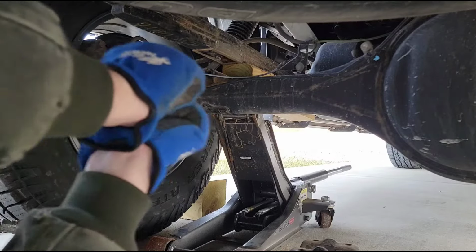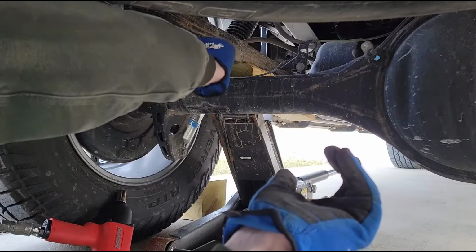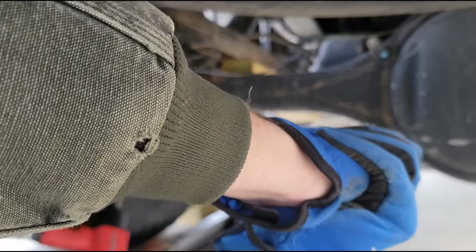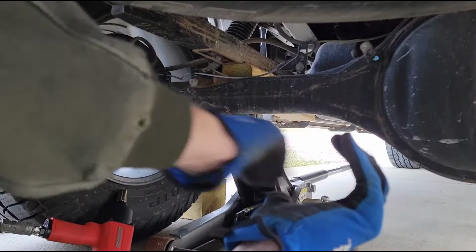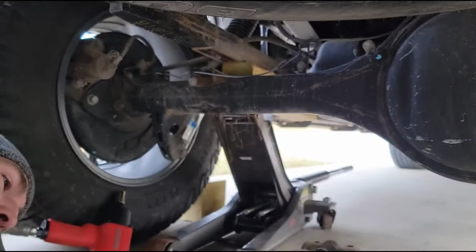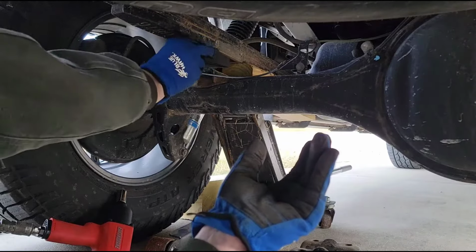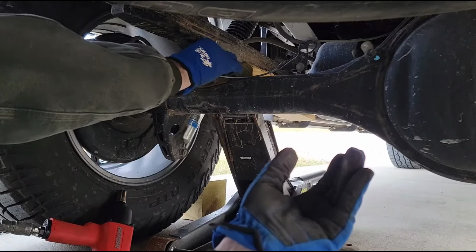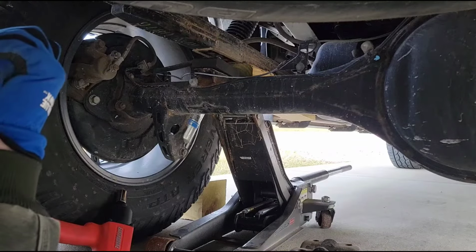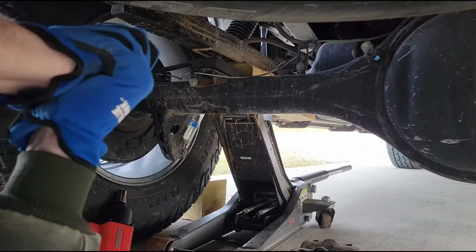All right, so as you can see, what I've done here now is I've put a floor jack under the front, right in front of the spring perch. And I jacked up the leaf spring right in front of the perch, just enough that I now have room to slide this 1-inch spacer into place. Just like that. And then I'll let it back down and make sure that those dowel pins line up.